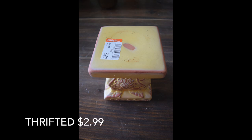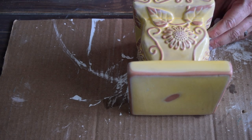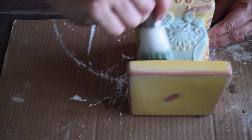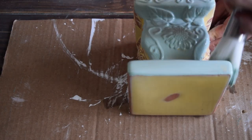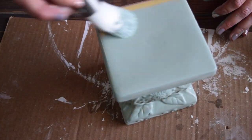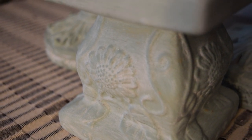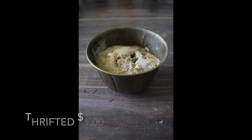This guy I got for $2.99. I think I only needed about two coats on this. There was a little bit more grit to this side, so the DIY paint didn't come off very easy, which was nice. And here is that one with the white wax on it. I decided white wax was my thing with Apothecary paint, and that's fine.